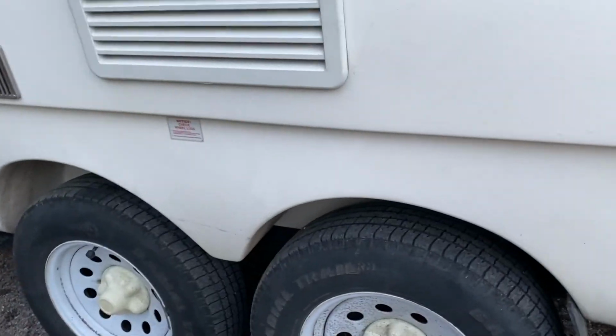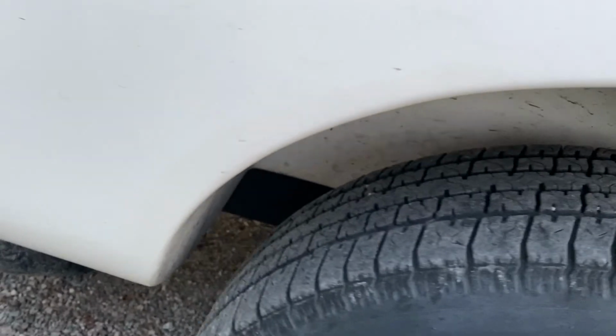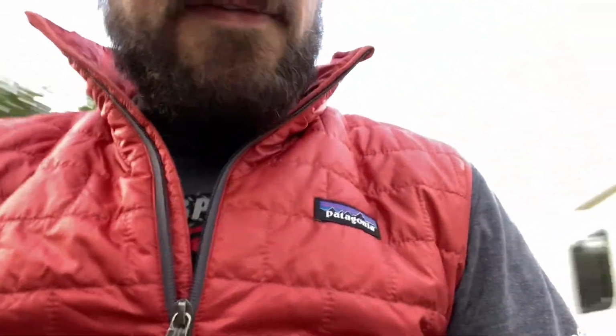Our trailer is a 2015, and I've heard it recommended to change trailer tires at a 5-year interval, regardless of the number of miles. And when we got started in 2020, it was about 5 years old, but the tire thread just looked perfectly fine on them. No sign of rot or dryness or anything. So I decided to just go ahead with the tires that we have, but I've kept an eye on the threads and see how they do, and they still look okay. But since I have this one tire that has had this happen to it, and I've checked the other ones, I don't see similar wear or damage to the threads.